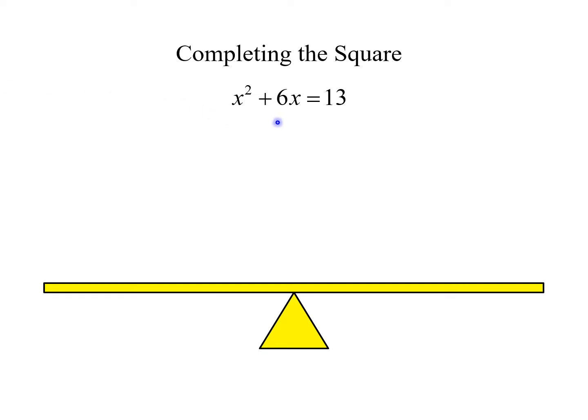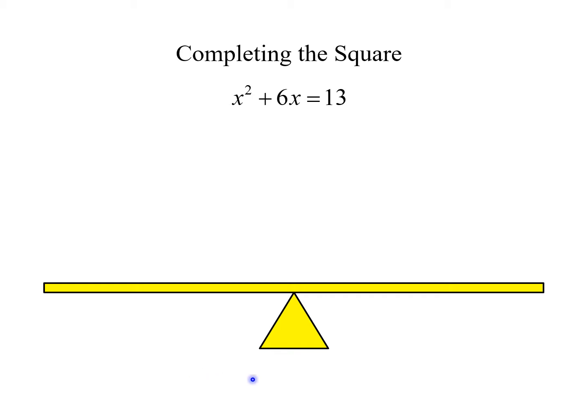Hello, I'm Joe Vasta, and today we are going to be looking at completing the square. You may remember in an algebra class where they wanted you to solve this equation by completing the square, and there was a little recipe where you take the 6, chop it in half, square it, and add that to both sides. Well, where's that all coming from? I'm going to show you a geometric approach, just to show you where the completing the square algorithm comes from.